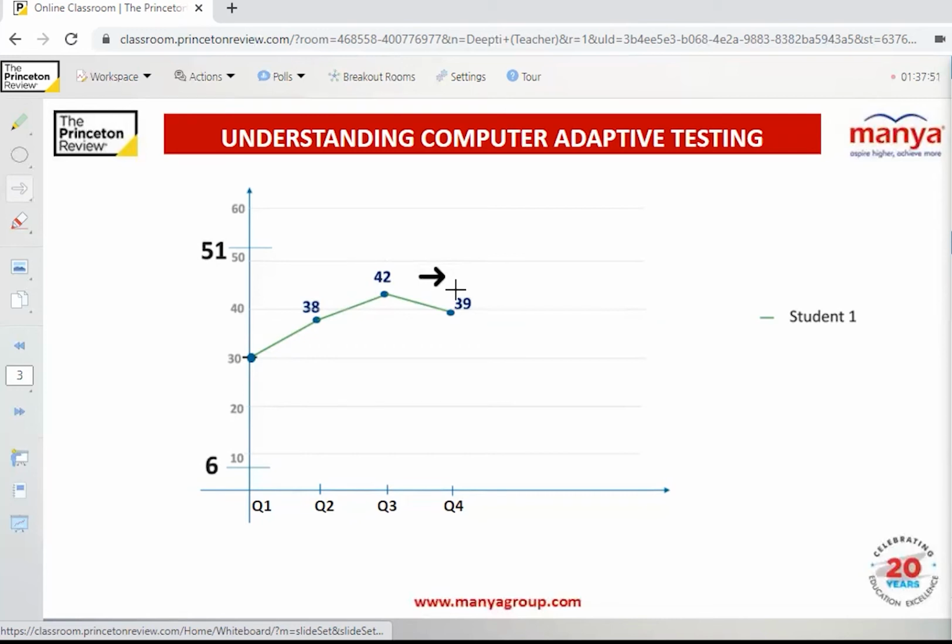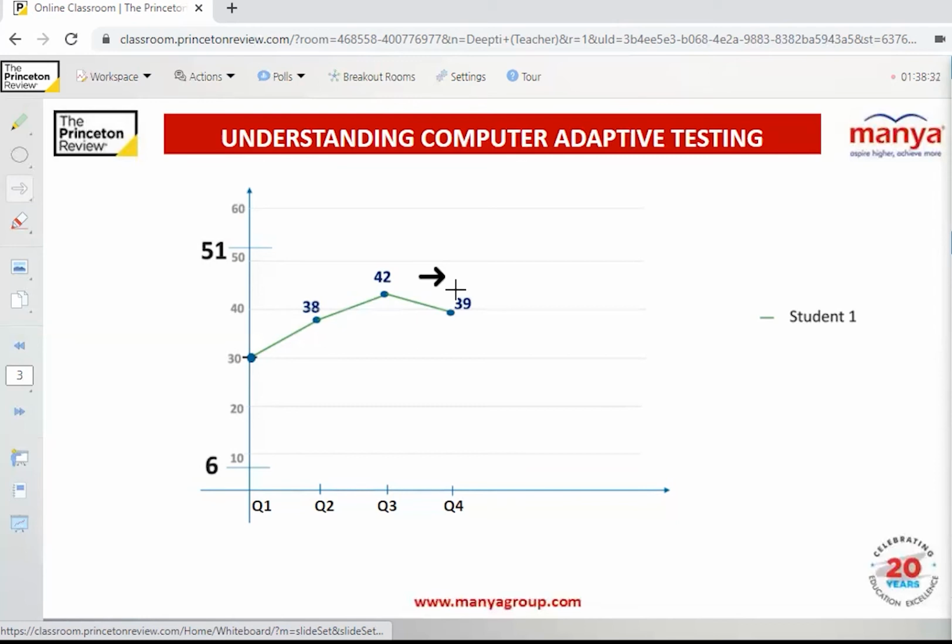Okay, now here is a weird thing about the GMAT. Everybody tends to think that the number of questions you get right and the number of questions you get wrong is what determines the score. But on the GMAT, this is not exactly true, because it is not only the number of questions you get right or wrong, but it is also where you get them right or wrong that affects your score. So if two students take the GMAT, one student may get a few more questions wrong than the other student and still wind up with a higher score. And that may happen because maybe the other student made mistakes earlier in the test.